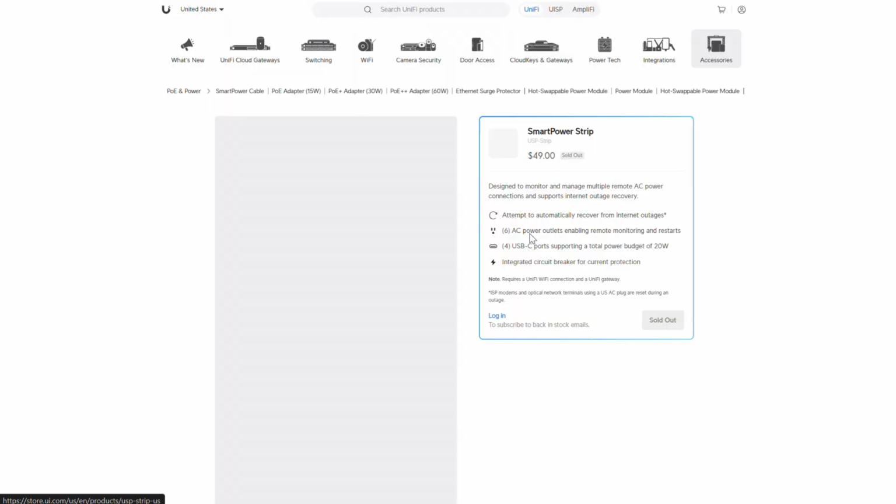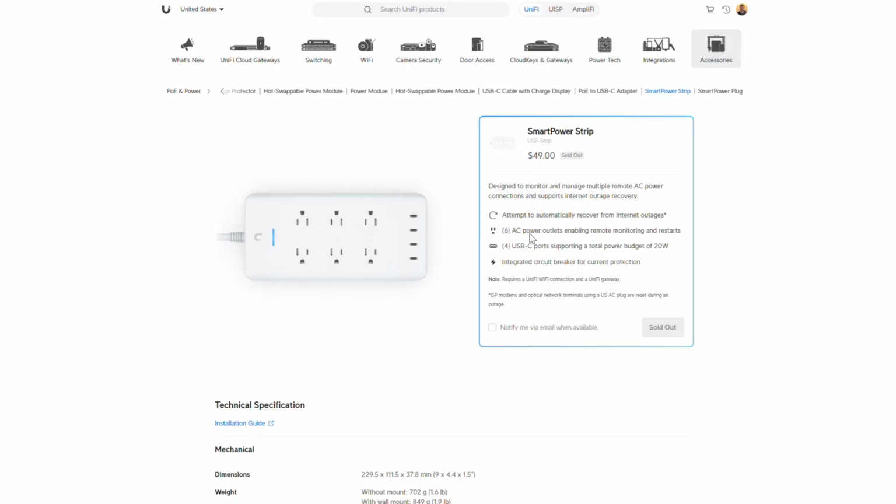If you have one of these devices, and I actually really like this feature, although it's got a little bit of bugs in it, I think, but ultimately I like what they did. So you can buy a smart power strip, and when you adopt it into the system, it just connects to your Wi-Fi automatically. And then when you adopt it in the system, you can say, my router's plugged in here, my modem's plugged in here, this is my NAS or whatever. You can assign what's plugged into each one of these ports.